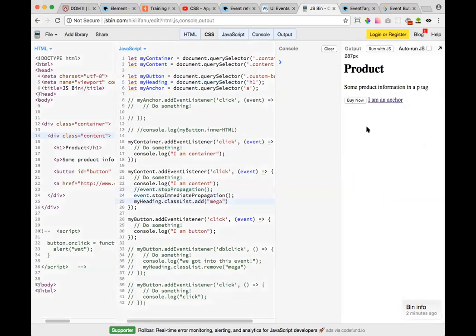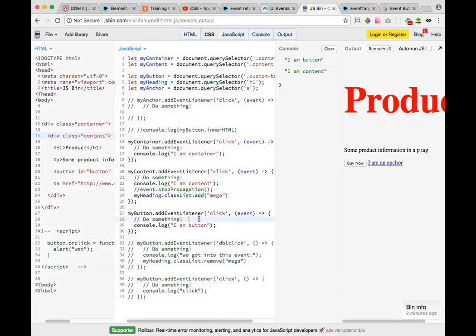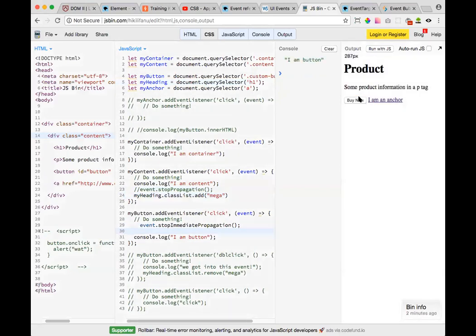So let's run it, hit the button. Let's see. It does stop the propagation, but maybe it gets into this event. I wonder if we need to put it up here. Okay, so it's stopping the propagation at the click. But I thought it should have stopped that, but those are the two stop propagation pieces that stop the bubbling that go up.